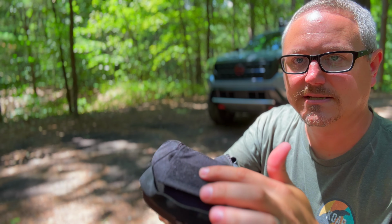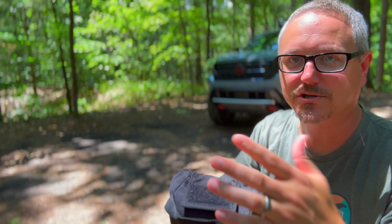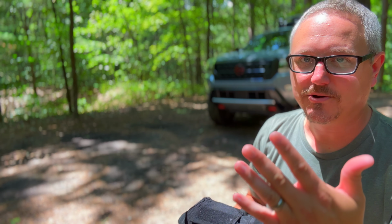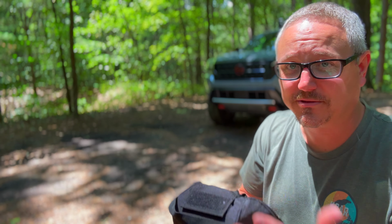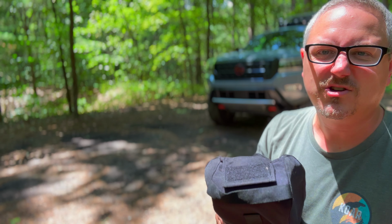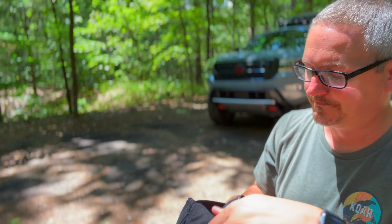Another nice thing is that it does have some Velcro on the end here, so you could put some sort of Velcro patch or something like that on it. You could mark it, put your name on it. I've got my own patches, so I could throw an All Things Overlanding patch on here so you know this is my chair if you had a few of them, that sort of thing. But just a nice little feature that you could additionally add some sort of Velcro marker or tag or patch to the end of the table.